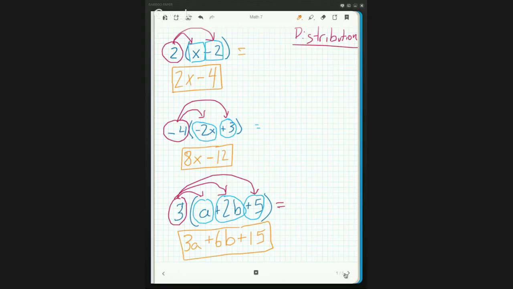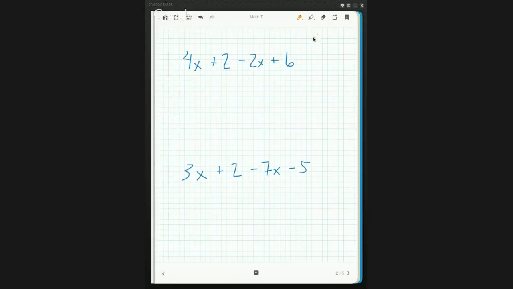Now we're going to go towards combining like terms. So let's look at this page, and we're going to talk about combining like terms. This is not distribution. This is taking terms that are similar and putting different shapes around them and then combining them. So let's look. Things that are like terms, all numbers are like terms. Things without variables. So just flat out numbers are like terms. So let's circle those like terms. A 2 and a 6. These have no variables attached to them.